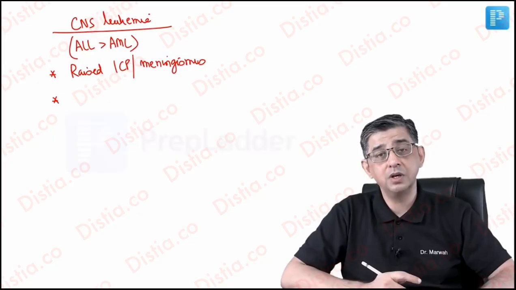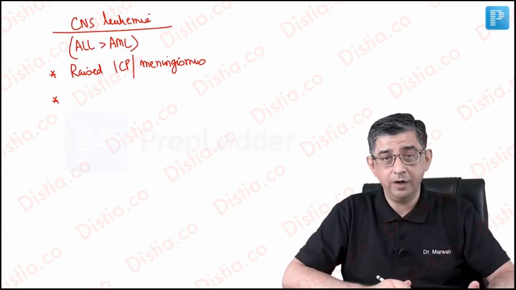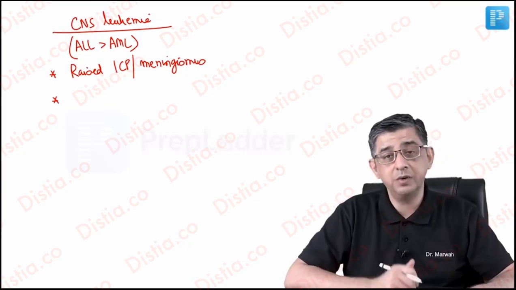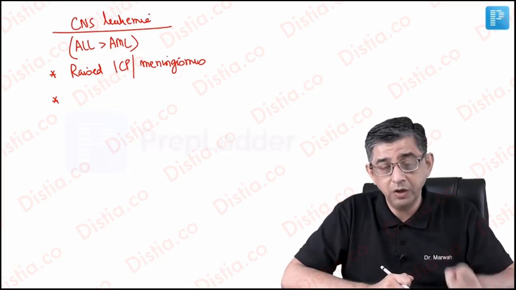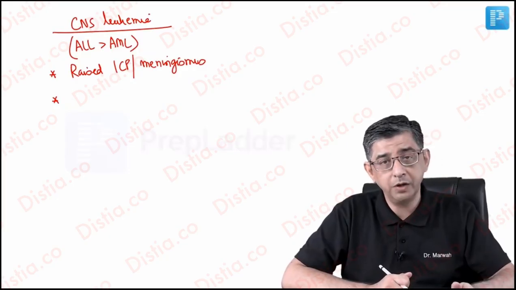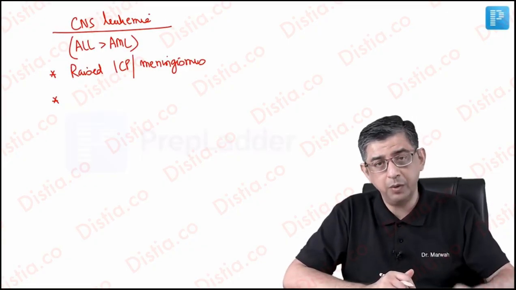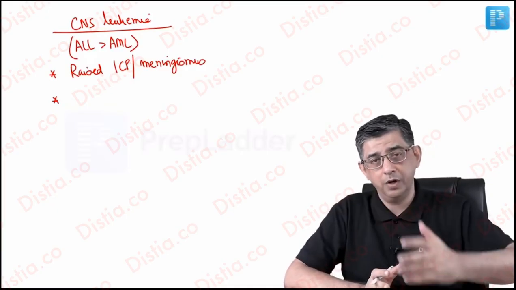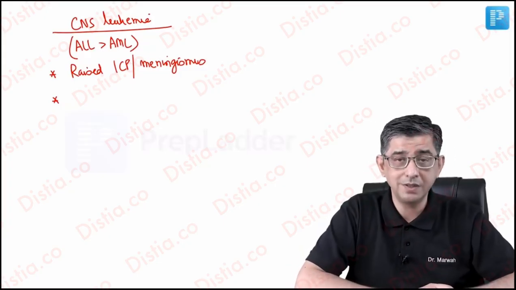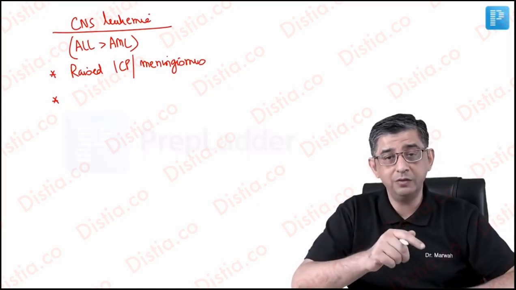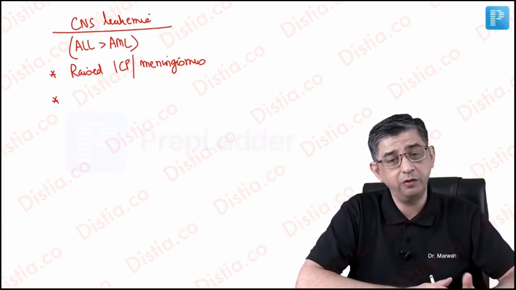So while doing this procedure of lumbar puncture as a standard part of the protocol, some experts state that you might actually cause the person to develop this manifestation, which is why you will see me talking about intrathecal methotrexate being given to the patient in the same sitting. When you're doing lumbar puncture, you don't know at the moment whether he has CNS leukemia or not. But still, after putting in the lumbar puncture, taking out the CSF and sending it to the pathology department for centrifugation and evaluation, you have to give intrathecal methotrexate to this patient to prevent this iatrogenic CNS leukemia. The manifestations are mainly raised ICP, meningismus.